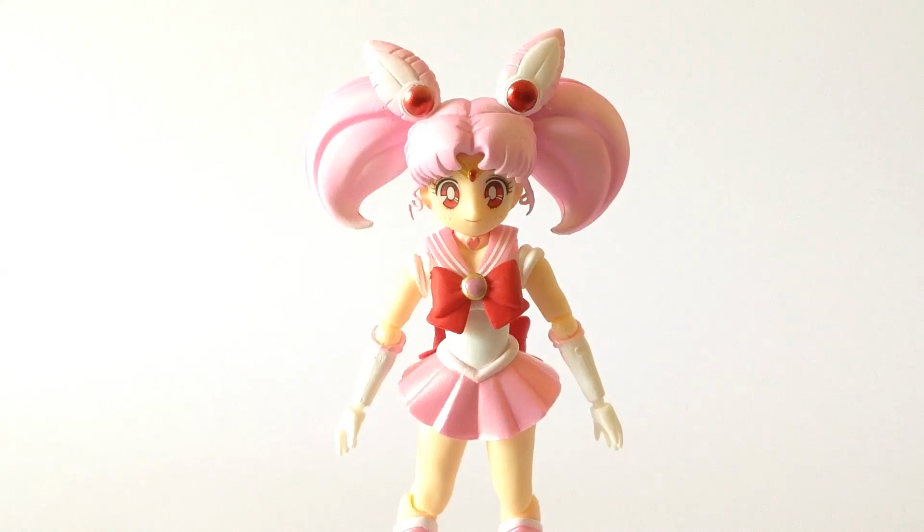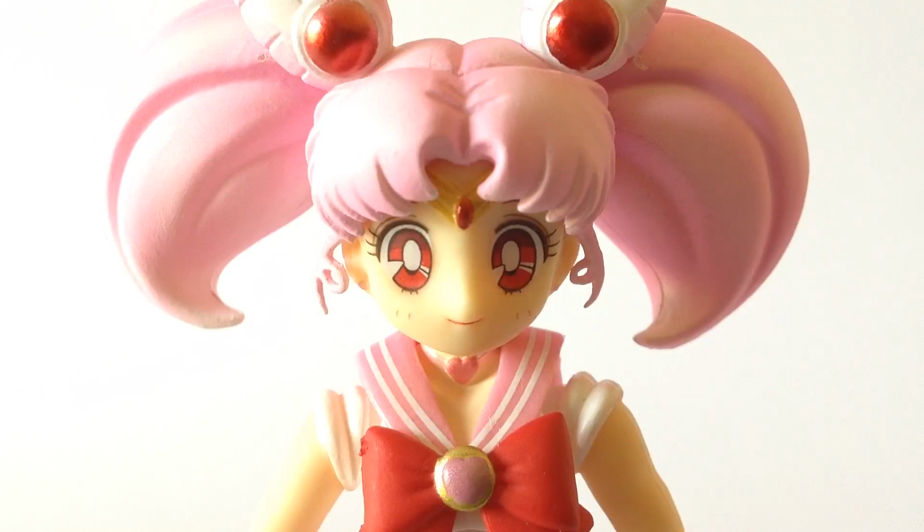So here we have Sailor Chibi Moon right out of the packaging, looking as tiny and adorable as always in her Sailor Fuku. Face-wise, her default face captures her likeness extremely well, from the big red eyes to the overall more rounded childlike face shape.